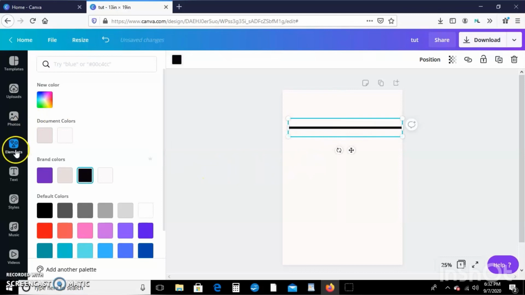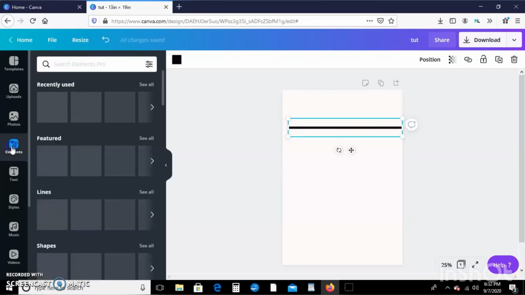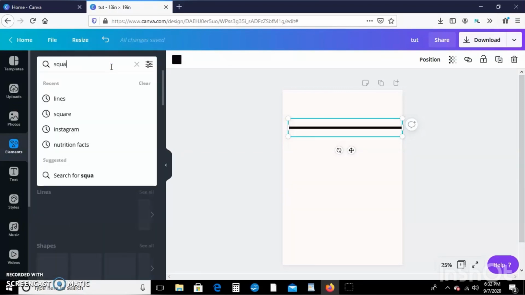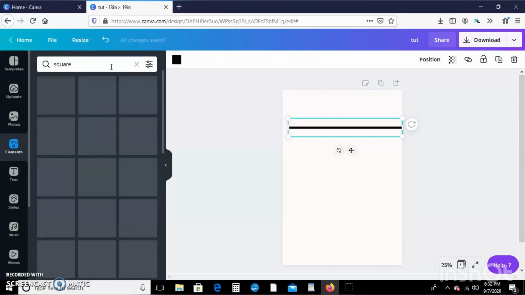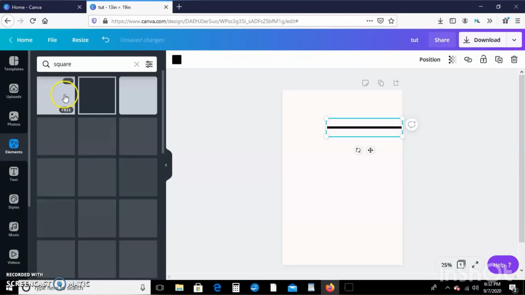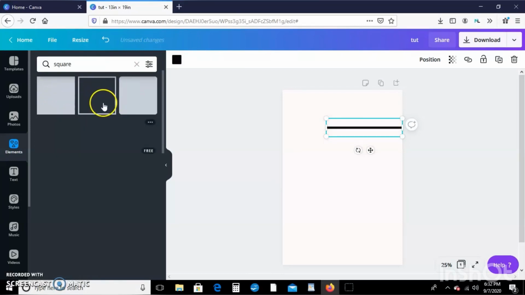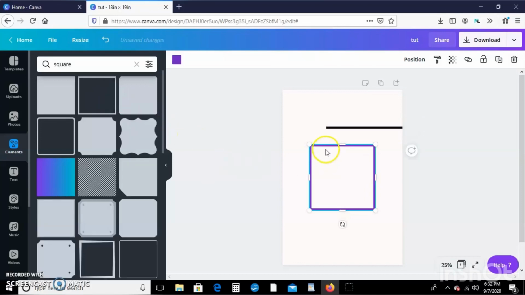And also go back to elements. I could type in square. Let's make our line a little bit smaller. And then let's get this square that has an empty middle, and make it smaller.